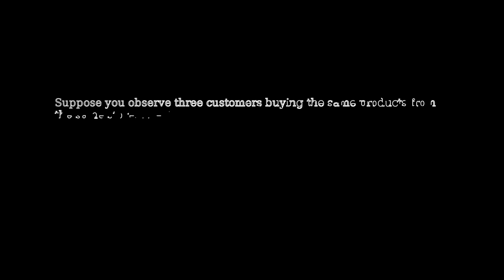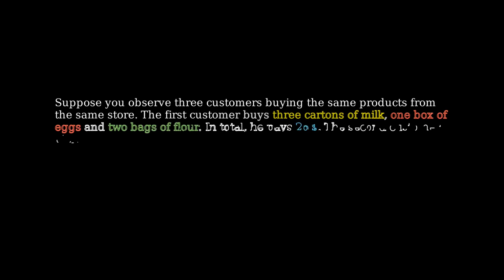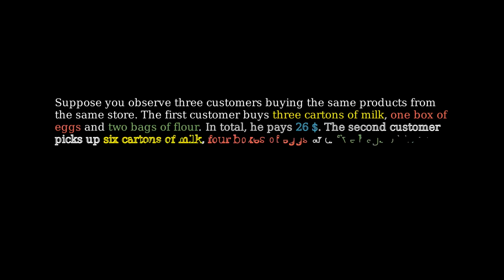Suppose you observe 3 customers buying the same products from the same store. The first customer buys 3 cartons of milk, 1 box of eggs, and 2 bags of flour. In total, he pays $26. The second customer picks up 6 cartons of milk, 4 boxes of eggs, and 5 bags of flour.